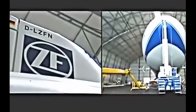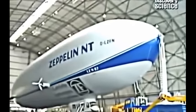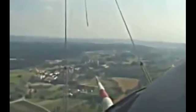The airship. Quiet, spacious, environmentally friendly, and able to carry hundreds of passengers or tons of cargo. A new era in giant airships is beginning back at the Zeppelin factory in Germany, with the revolutionary LZ-N07. The flight test phase is over, so it means we know everything of the behavior of the ship, and also we improved, of course, certain parts of the ship, and we are ready for certification now.